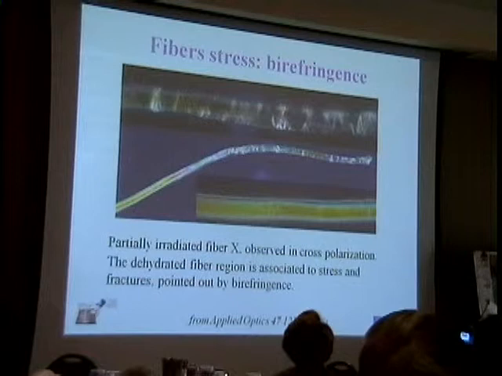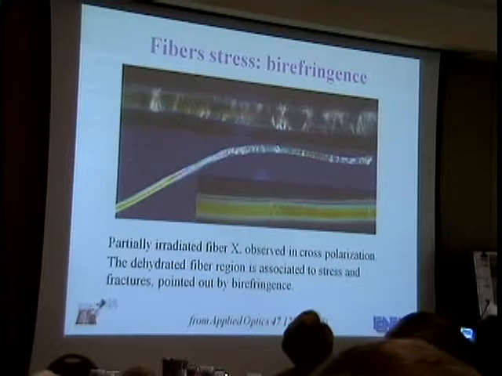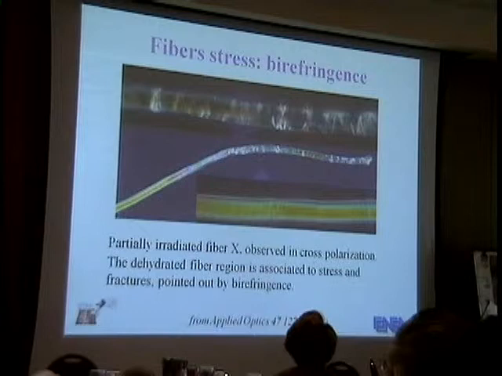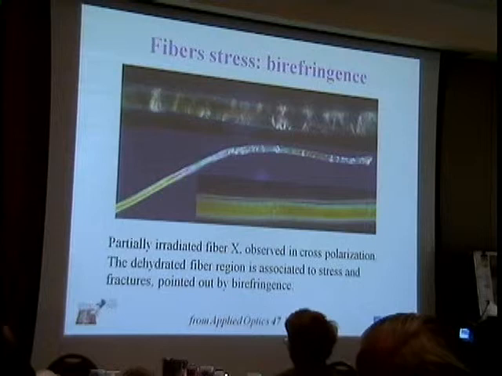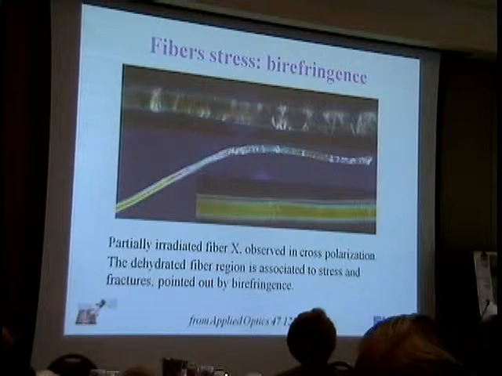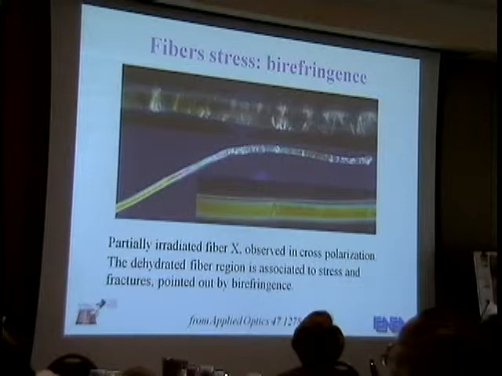Here are the results of the Raman measurement. This is a fiber of linen X. Here is a not irradiated region. Here is the irradiated region. This part is enlarged here, and this part is enlarged here. The irradiated part shows the typical kink bands and Raman signals at the location of defects, as expected after the interaction of UV light with the fiber.